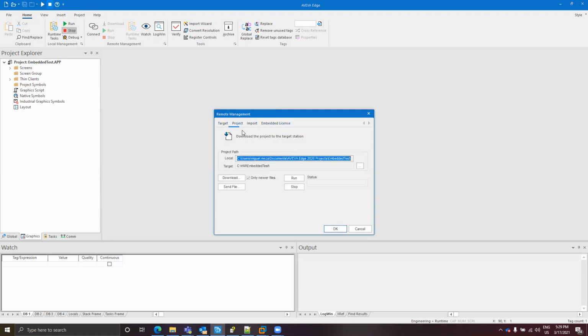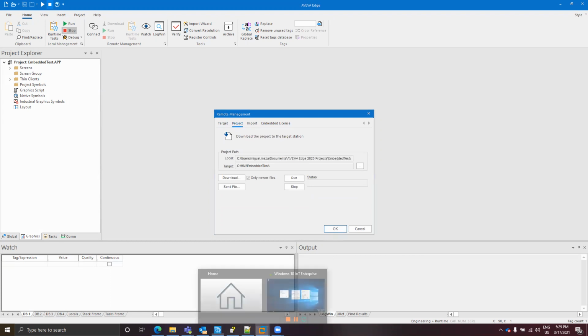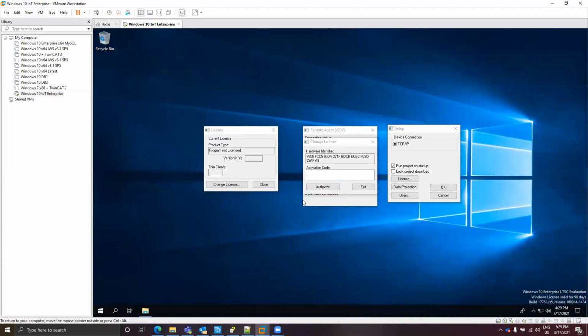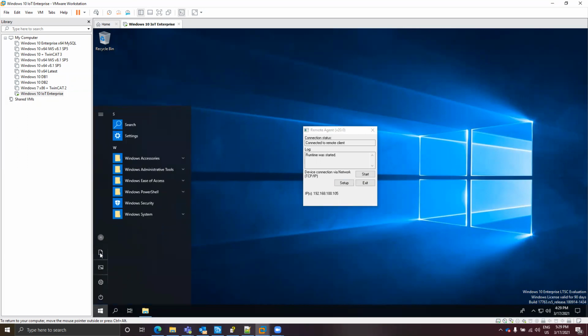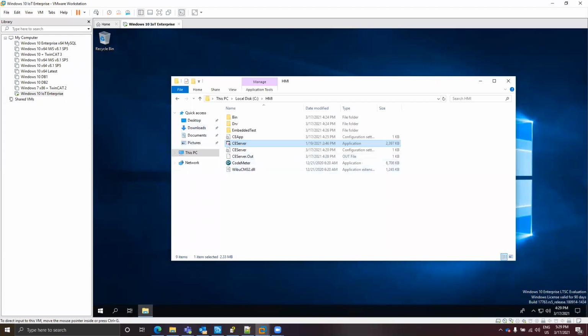What else can you do? You can start the runtime automatically when the Windows Embedded station starts, when it boots up. So to do that, very, very simple. You might want to open the Windows Startup folder, which by the way, I don't remember where exactly it is.